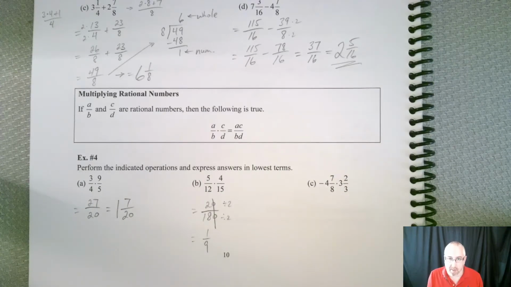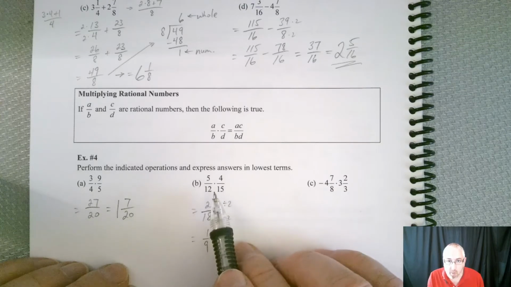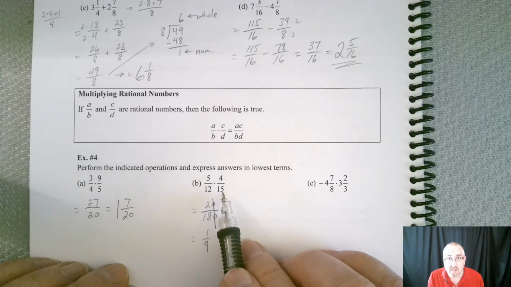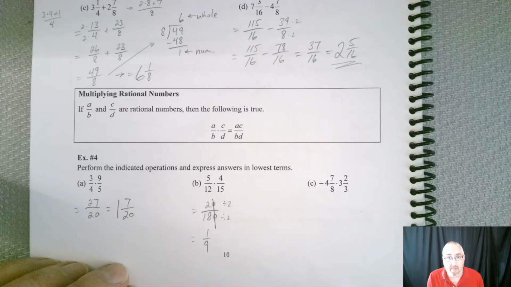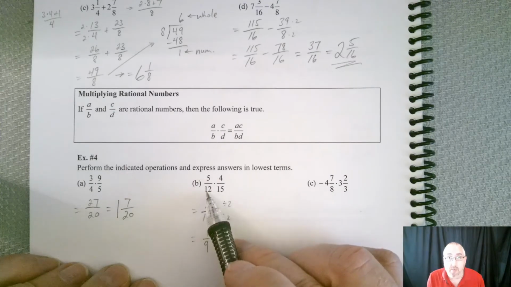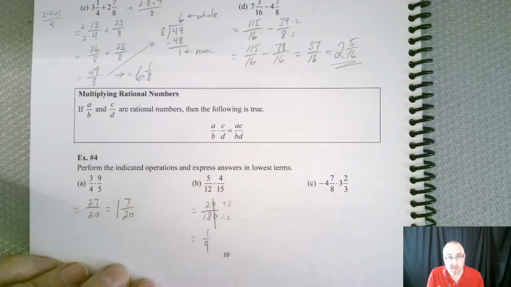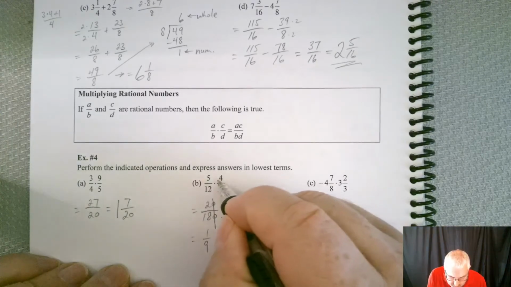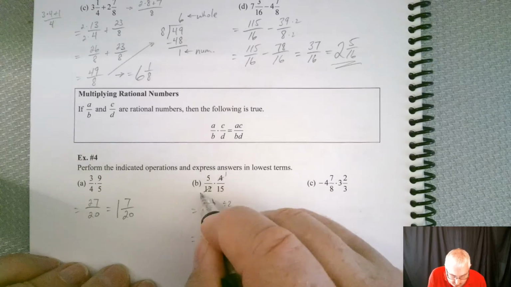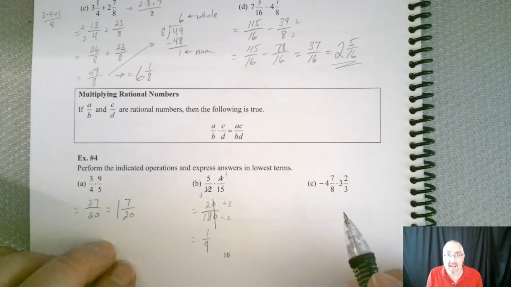So that's one way you can tackle it. Now, here's what I would recommend, though. If you look a little more carefully at the original problem, there's nothing we can do vertically with 5/12, and nothing vertically with 4/15, but we can look diagonally for common factors. In this case, 4 and 12 can be reduced because 4 goes into 12 evenly. It's a little bit of a dividing trick, like using that property from before to reduce down, but we're reducing diagonally instead. So 4 goes into itself once, and 4 goes into 12 3 times. So you're not going to have to deal with large numbers when you cross cancel like that.